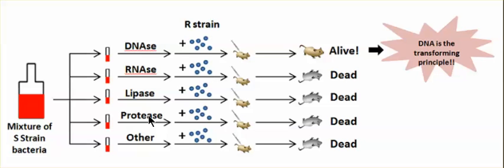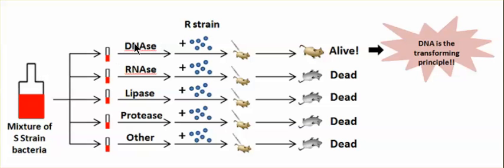And so if we take enzymes for the common biological molecules that were known and digest fractions of the S strain of bacteria, then expose it to the R strain and inject it into the mice, then whatever enzyme prevented this transformation of the R strain into the smooth strain, that would be the transforming factor or the transforming principle. Because remember, what Griffith had done was take heat-killed smooth strain, mix it with R strain, and inject it into mice, and it killed the mice. So that meant something was transforming or changing the R strain.